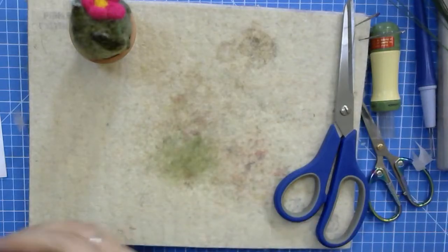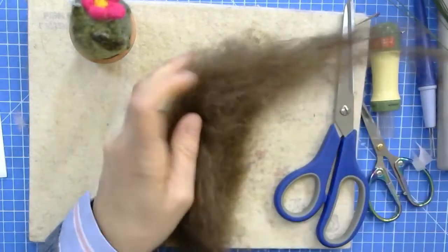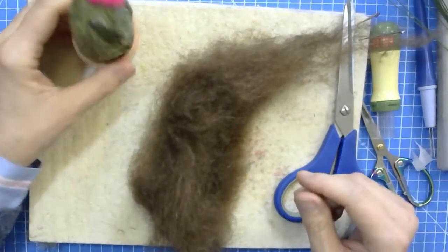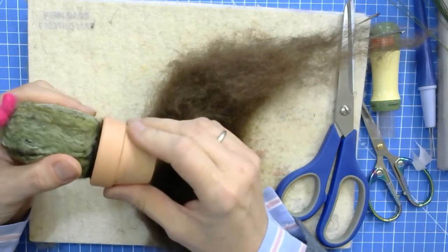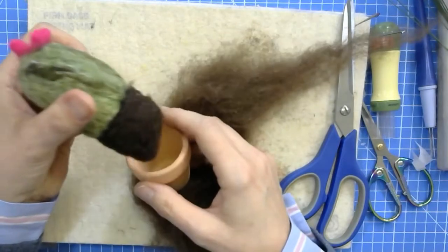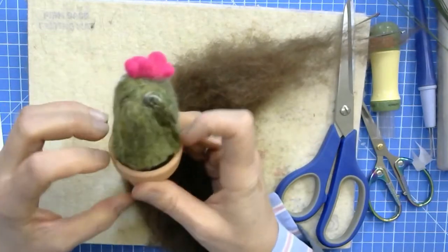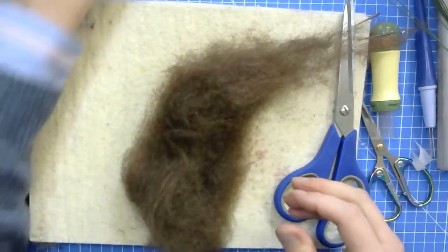Right, so I'm going to start now on this little one. And this starts slightly different in that I'm starting out with a brown now. What I want to make is the core and the shape of the cactus first. So this inner here is brown. This one I didn't glue in, so you can see it's literally like pulling a cactus out of a plant pot. There you can see that is basically the shape I'm aiming for.